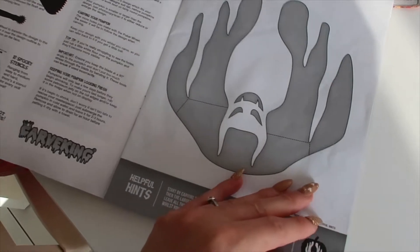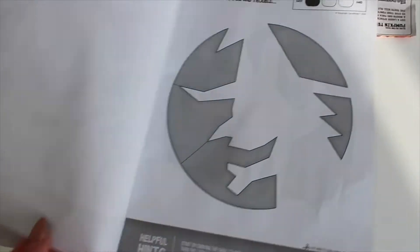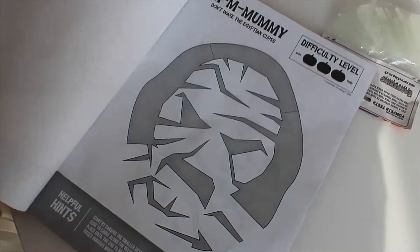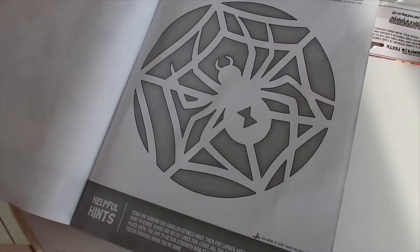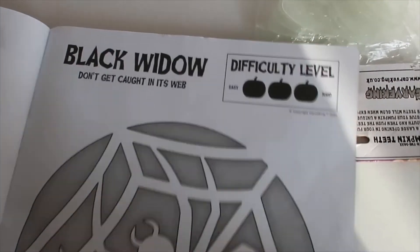And Paisley wanted these glow in the dark pumpkin teeth for the Halloween season — they're quite cool actually. We've got not just traditional pumpkin faces. We've got a bat cave, a bloodsucker — he's a bit scary, the wicked witch, a boo ghost, he looks like Oogie Boogie, my mummy, axe attack, and black widow. These are really good actually.